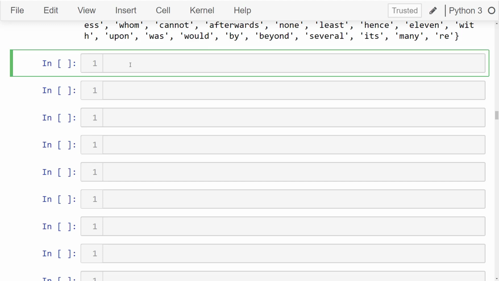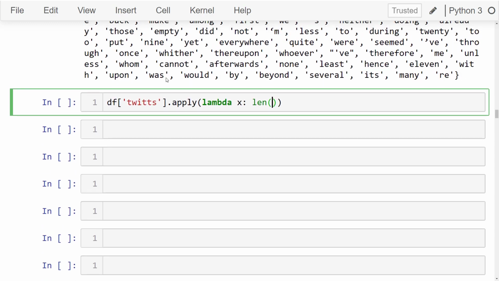All right, so here I'm going to do tf tweet, as we have been doing, tf tweets dot apply, and then we are going to put a lambda function, and in that lambda function I'm going to calculate the length of stop words. So this is very important here. You need to understand how I am doing it. We are going to split this X into words, and then we are going to see word by word if that is present in the stop words.